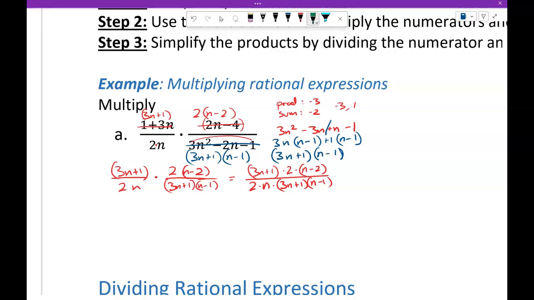So we can look to find common factors that exist now within the combined numerator and denominator. We see that 3n plus 1 is common in both, as well as the integer of 2. So we're left with a numerator with n minus 2, as well as n and n minus 1. Be careful when trying to simplify further. It looks like there might be a common factor of n. However, in our numerator, since 2 is being subtracted, n is a term and not a factor. So we need to make sure that we keep it grouped so we don't accidentally simplify something that can't be simplified further.